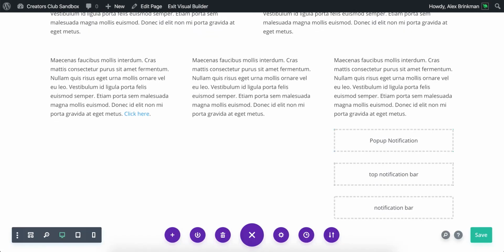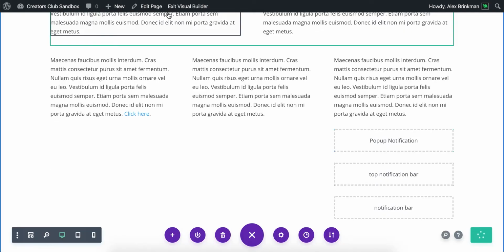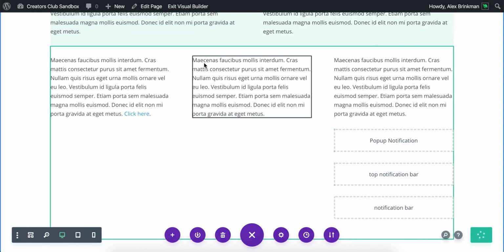You can set as many triggers on a page as you want. Again, the nice thing is you only have to create the content in the library once, and then the trigger is how you choose when and how and where it's displayed. And so I feel like it just gives you a lot more flexibility over those things.